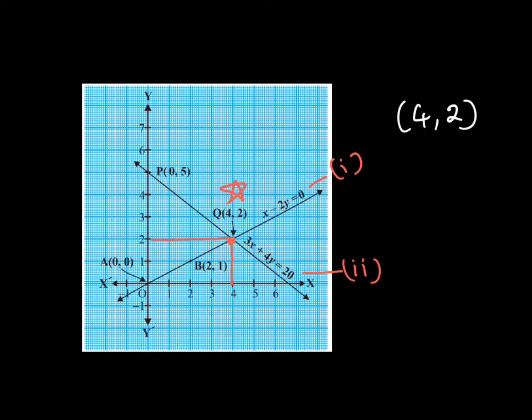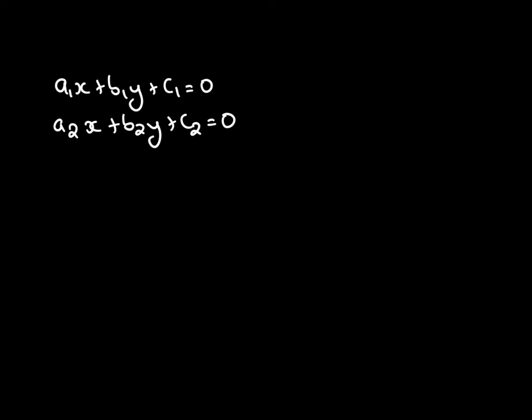So we now know graphically how to find the solution of a linear pair of equations in two variables. We know that a pair of linear equations will have one solution when their lines intersect at a single point. So we have only one solution for this kind of linear pair. We can determine this by looking at the graph. But can we determine algebraically how many solutions a pair of linear equations has? Yes.